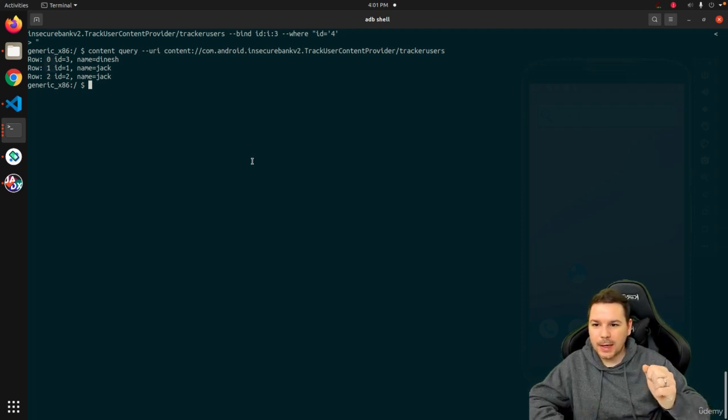Okay, so this is how we can delete entries, update entries, insert entries, or query entries within a content provider. There aren't that many more options, and I guess these are absolutely sufficient to do this. Okay, so that's all from the content provider part. In the next video, we will have a look into broadcast receiver, so how to abuse this one to perform some amazing stuff. I will see you there.